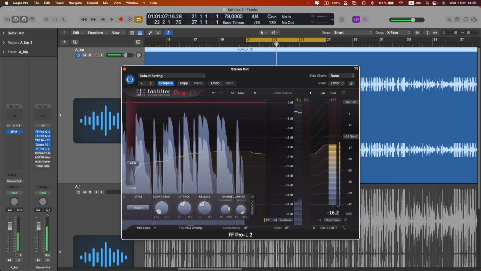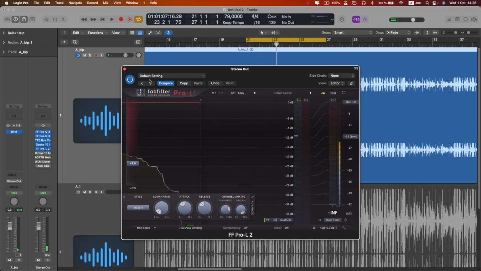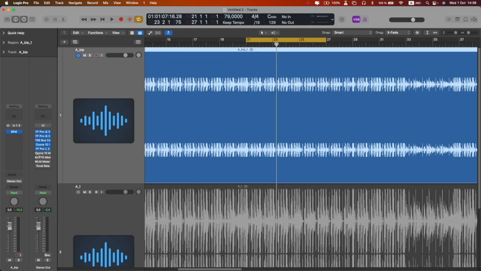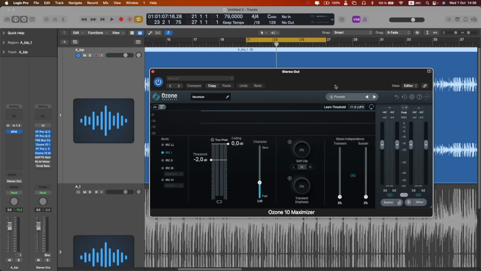Yeah, so at this point, you want to be listening for any distortion, any weird sounds, and if it all sounds good, then you can go ahead and close it. I'm going to pull up the Ozone Maximizer. This is like the additional layer of limiting that I like to add. So usually there are different modes. I tend to go with the modern or balanced, but let's just listen and see how that sounds.